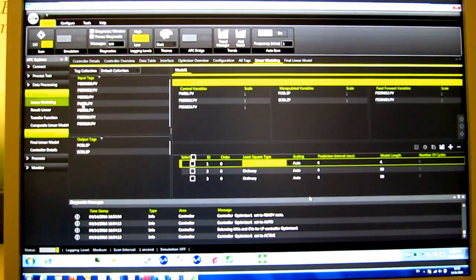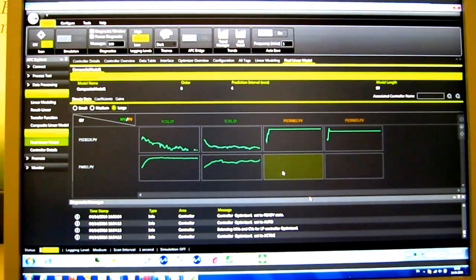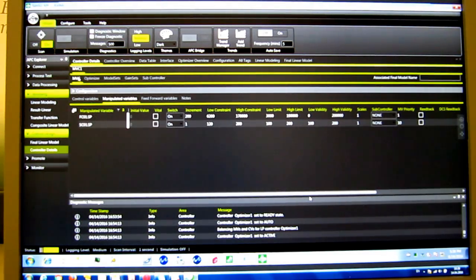So yes, here's where you do the initial structure. Here's where the software will do the identification, and this is the final output that you get from the controller. One thing that is valid to highlight, as you can see, the software is very, very detailed. So the software is not really intended to be used by operators. The software is an engineering tool for the control engineers that will develop the application. So the normal interaction of the operators with APC is through dedicated HMIs that have to be created in their DCS or in their SCADA system.